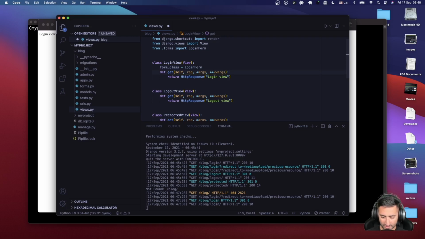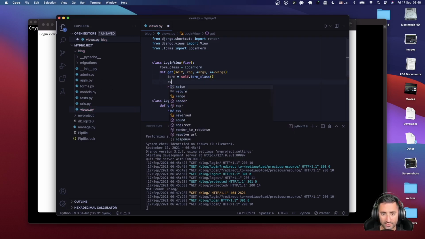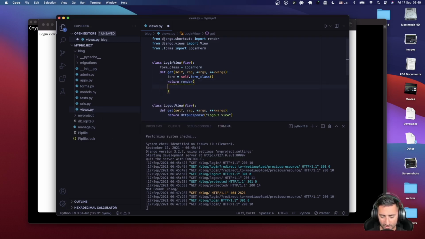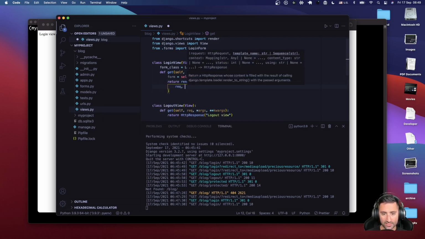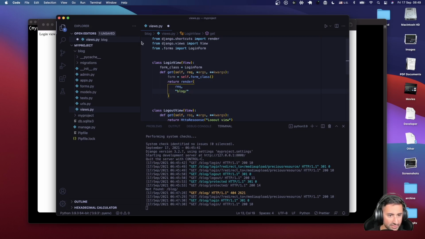So in here, let's create a form while we're doing a get. Form is equal to self form class, and then we just create it. Then we return the rendering with the request. Then we want to render a template called blog slash.